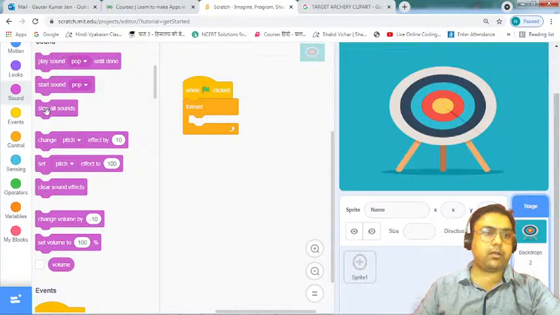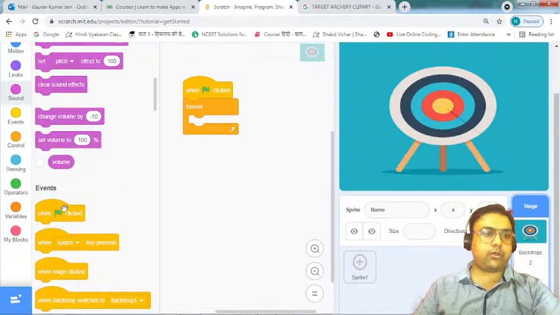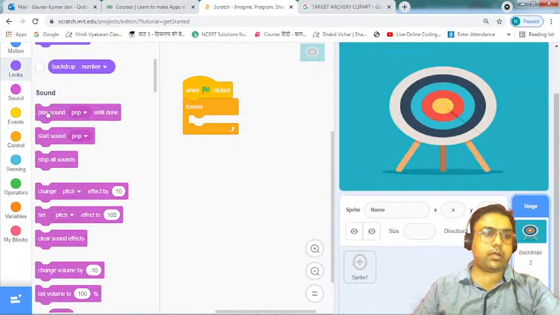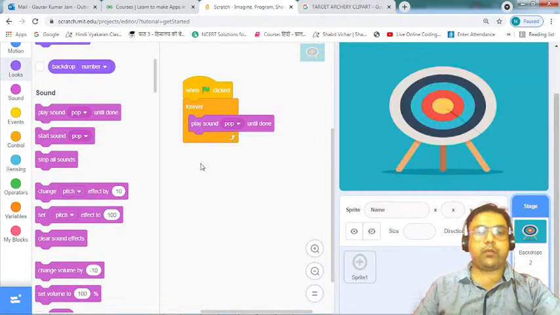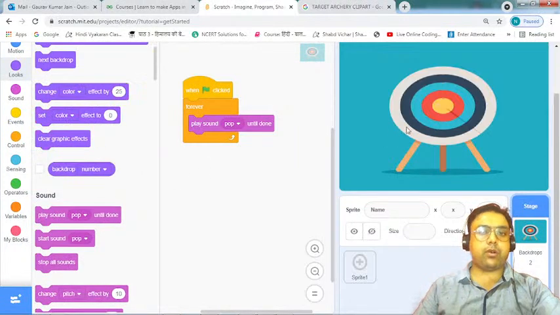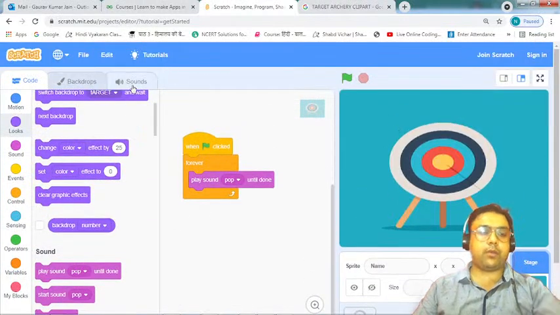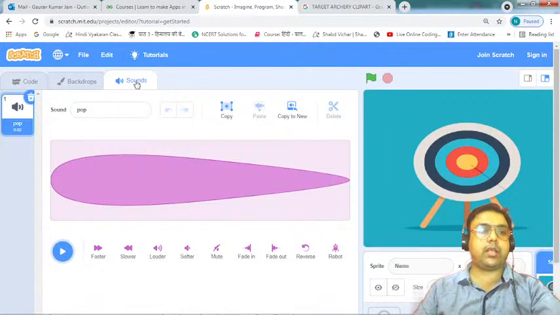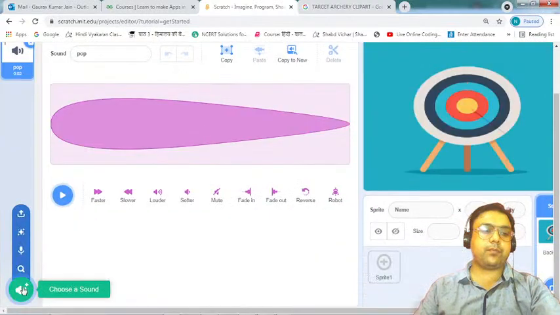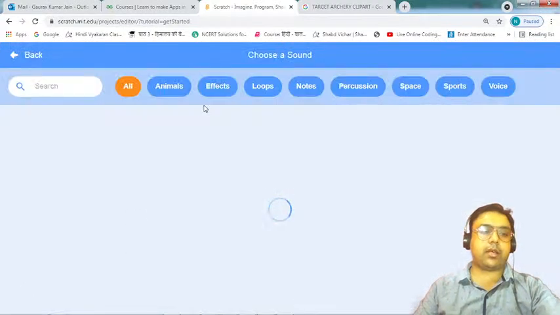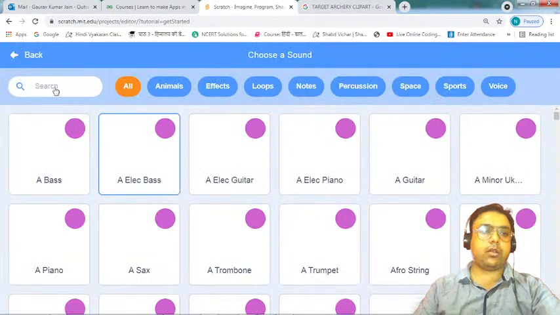Where is that? I'm searching for the play sound block. This is the one. I'm putting it over here. Let me just search for a relevant sound from the sounds library of Scratch. So we can come on this sounds library by hitting this option. Simply click on this and you will be redirected to this sounds library.